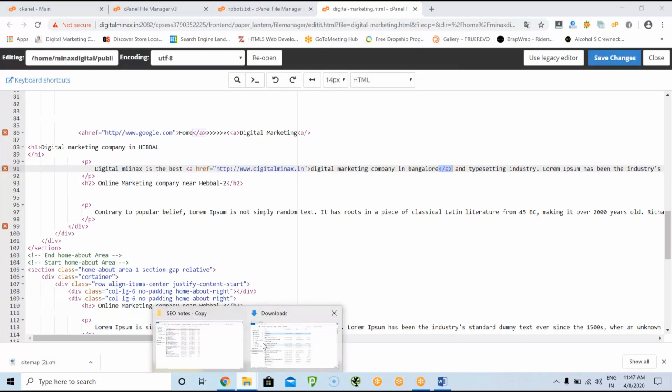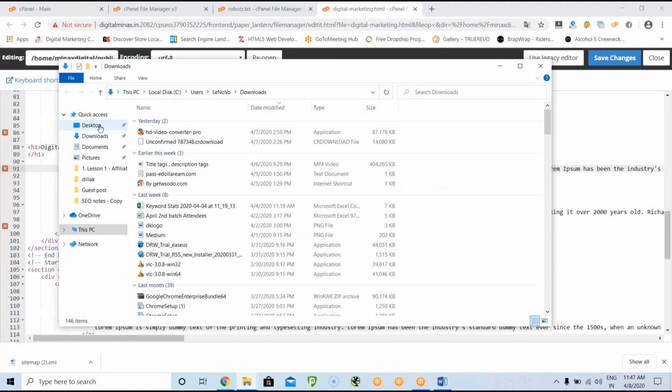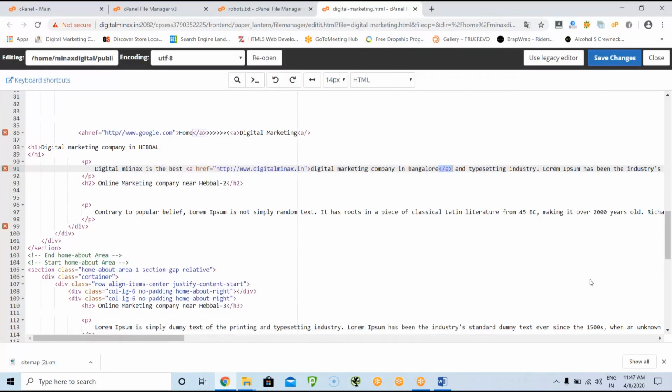Sir, I have a doubt. Yeah, please tell me. So when we write Disallow colon, we need to write the URL of that website or something which needs to be disallowed, right? Yeah, you need to write the URL. Out of the 100 URLs, for example, 4 URLs you want to disallow, you write those 4 URLs in a single line, one by one. Okay, sir.